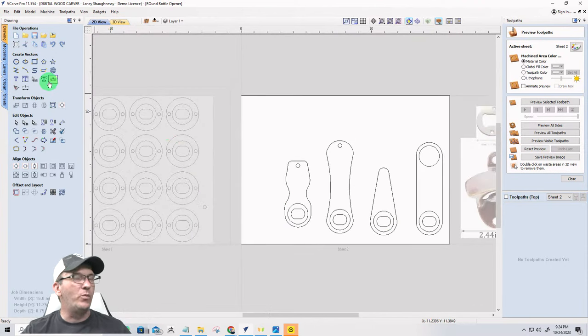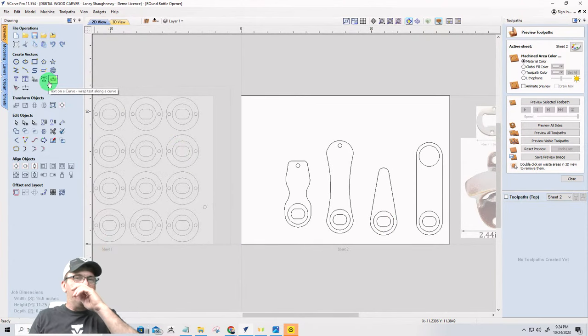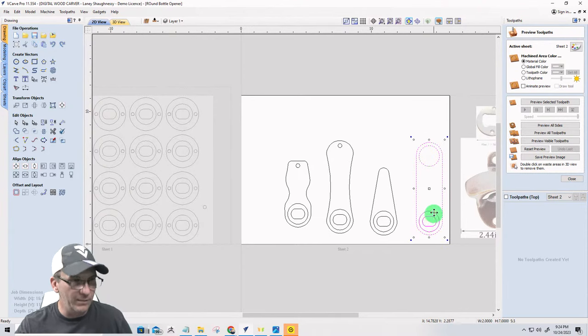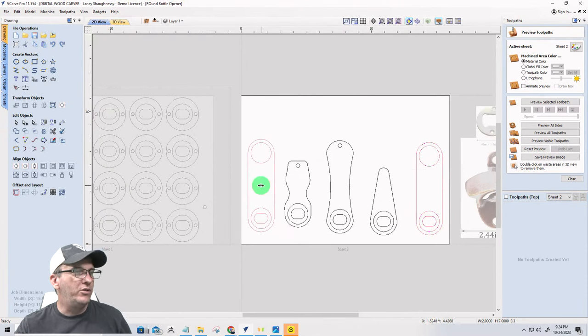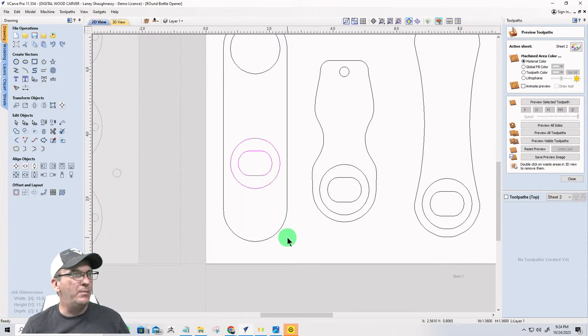Now, the last one, we're actually going to use a magnet in it, but it's going to catch the bottle cap, right? And so the next design is going to be this one here. We're going to hold down the shift key or the control key, drag that one over here, and the bottle opener, we're going to move that up about midway, not exactly midway, right there.